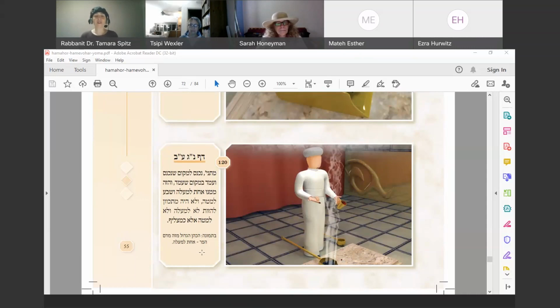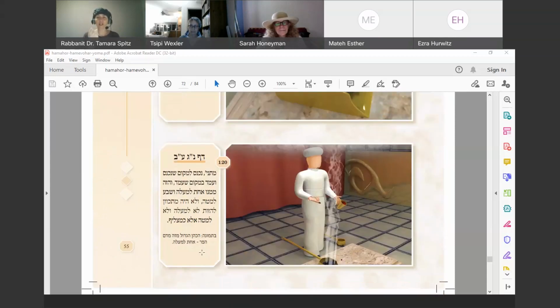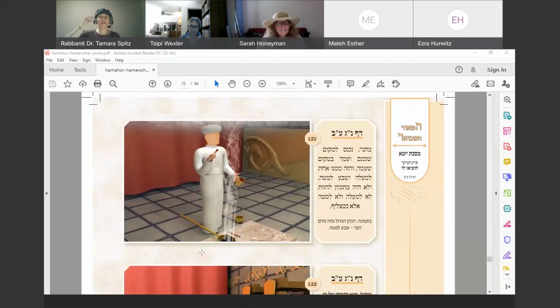And then he takes the blood of the par, of the bull, and he's going to go to the place where he stood. Remember, he was just there for the incense. He went out to get the blood. He goes back into the place that he was standing before, and then he sprinkles the blood once up and then 7 times down. Let's see if you have here. Okay, this is once up. You can see he's going to sprinkle up, and then here's the next picture. He's going to sprinkle down, and you can see if you look on the floor, it shows like 7 dots. So he's sprinkling the 7 dots below.